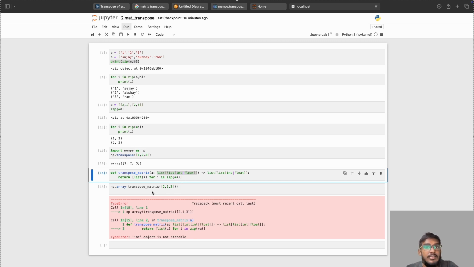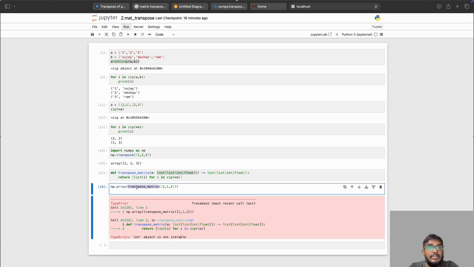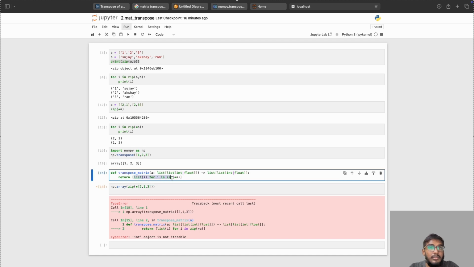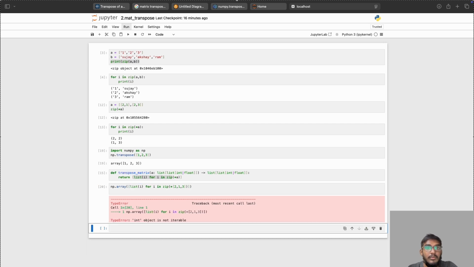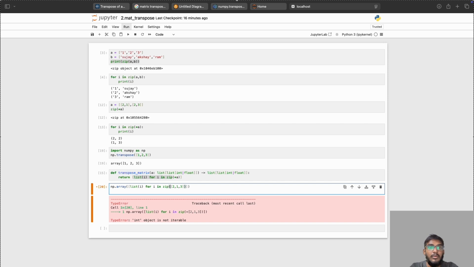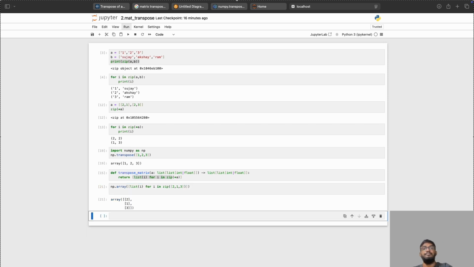So you can say something like zip of this matrix and list of I, and you can say something like 2 1 3.